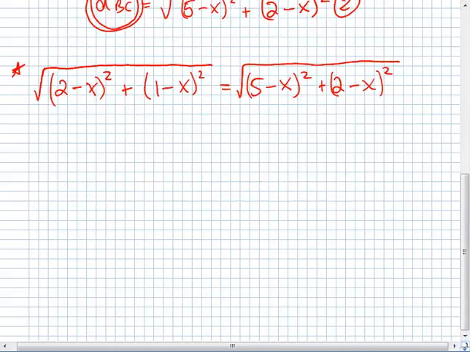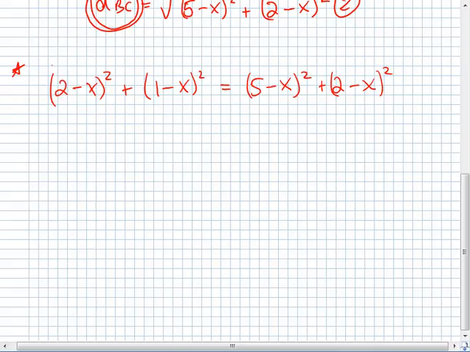First thing you're going to notice, we have a really ugly looking equation here that has square roots on both sides. But we don't like that. We can get towards solving it really quickly by just squaring both sides, which just gets rid of the radical signs. That's nice and easy. It looks scary, but it's not.